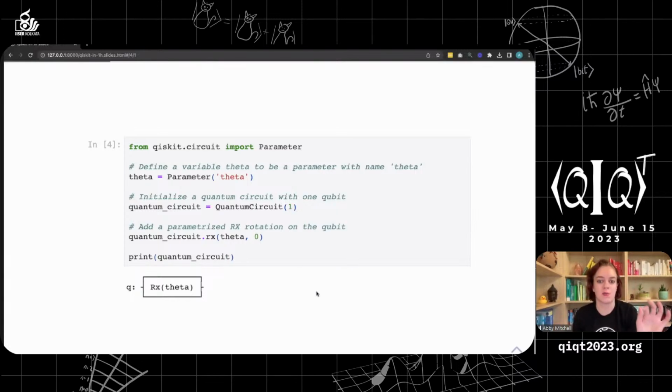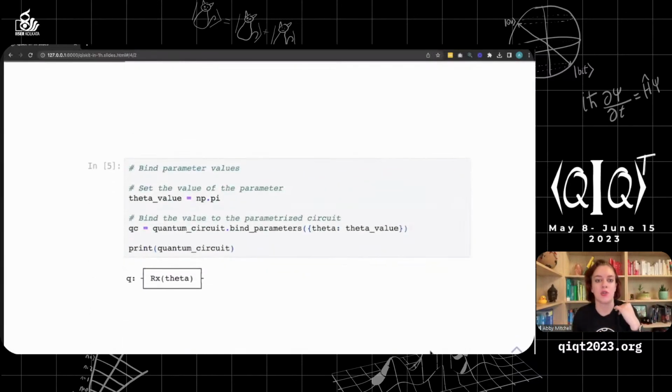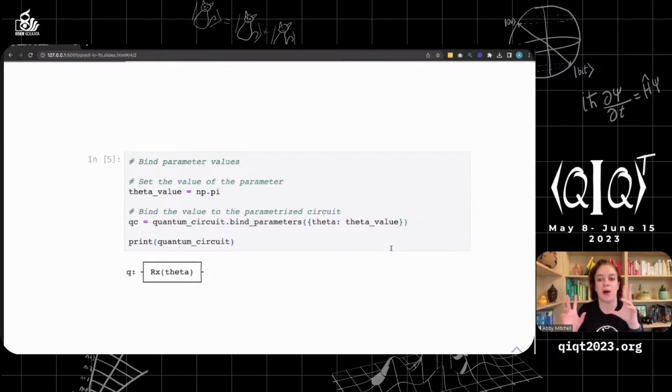And what this slightly different way of doing things means is that later on, I can swap out that theta for different values as I need it. And the way I'm going to do that is with this concept of binding parameters. So here I'm just setting the value of my parameter as pi.